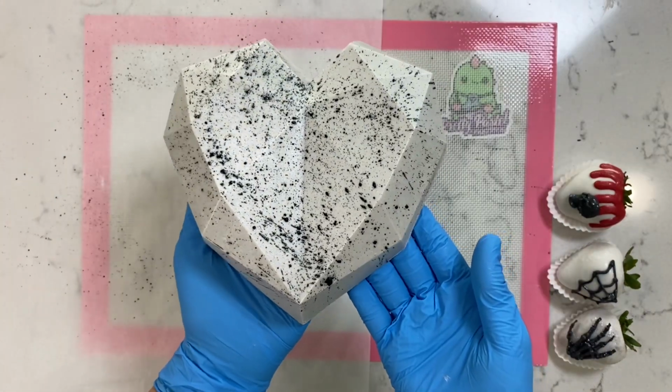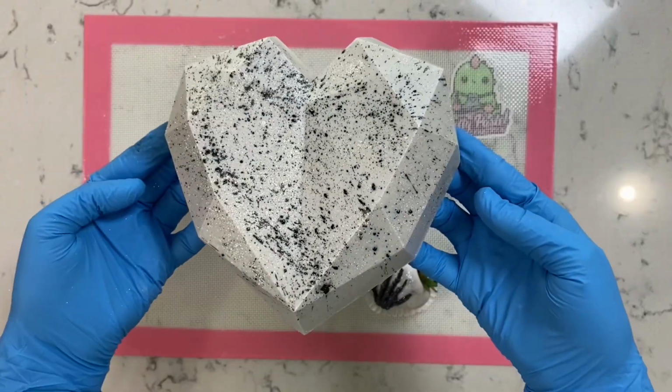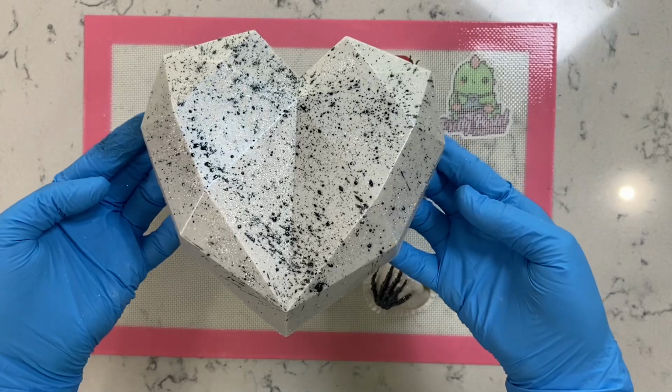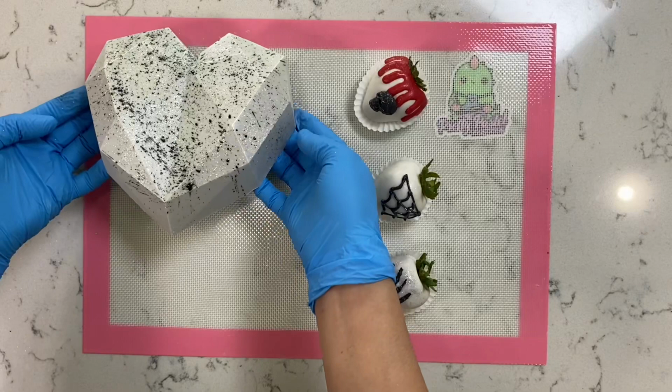So this is a heart up close and it doesn't have any glitter yet. In the next picture, I'll go ahead and show you guys. So this is now with some beautiful glitter and I used the color Eskimo from the same brand, Shine Dessert Glitter.